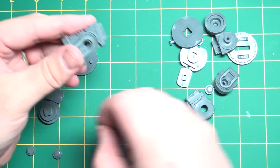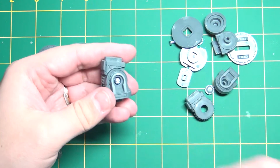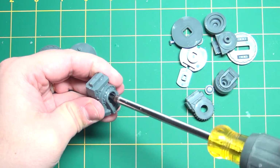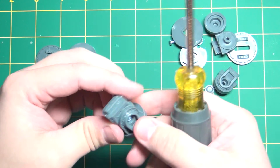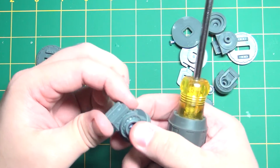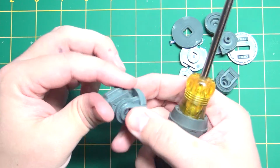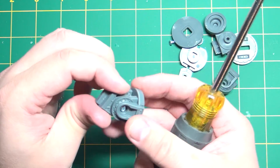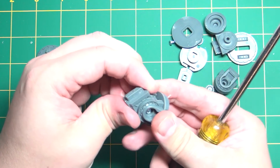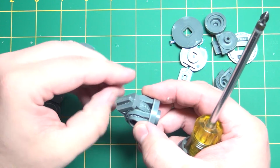Now we take one of our screws here, the 10mm ones, pop that in. And just give it some turns until it adds some tension. Okay, that's too much. Back it off a little bit. Now these will be supporting the two weapon arms, so you don't want it too tight, but you don't want it too loose where it won't hold the weapons up.